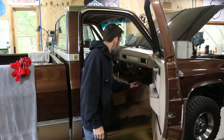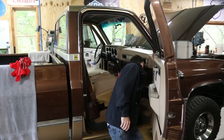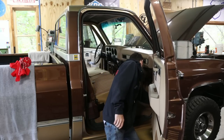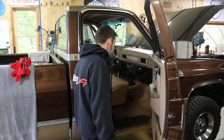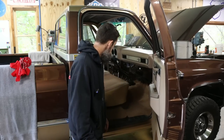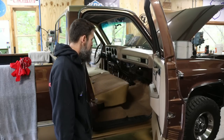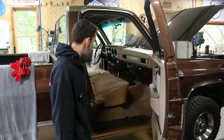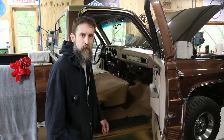So I think the carpet looks good. It actually fit pretty well. You know, I got a couple little humps and bumps that I'm hoping will settle out over time. And it should. But overall, I am very pleased with the way that it went in. It took a little time. You know, it's not something you're going to do in 15 minutes. But, you know, new carpet's nice. So now if I can just keep it nice, that'll be the thing.